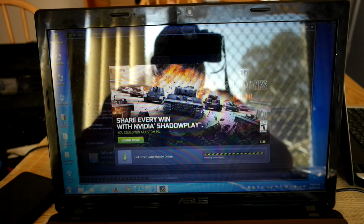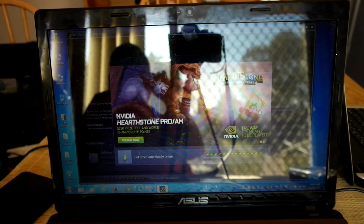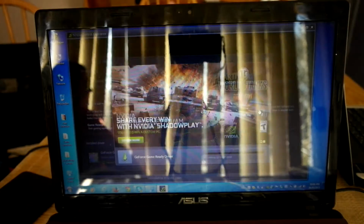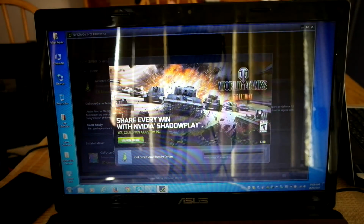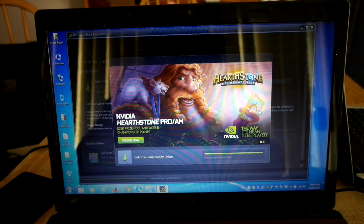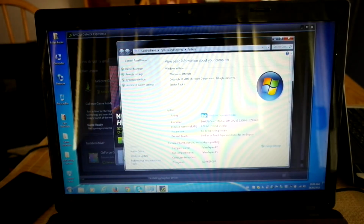So as you can see, sorry about the background light. Unfortunately, there's a bit of background light, an unfortunate side effect of having really sunny open windows. I'll just close this a little bit. Yeah, that makes a bit of a difference. You can actually see most of what I'm doing. Not that you couldn't really see it before, but it's probably better to have it a little bit darker when I'm doing some of this stuff. Lighting conditions can always be the worst when you're trying to film something.